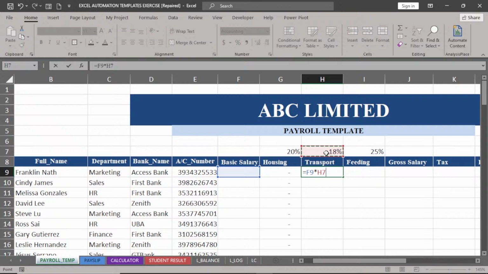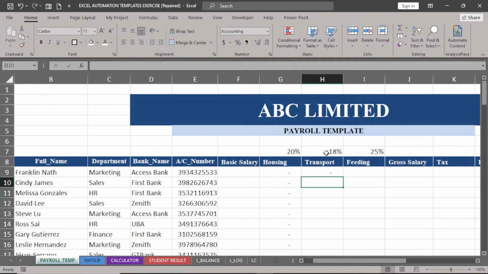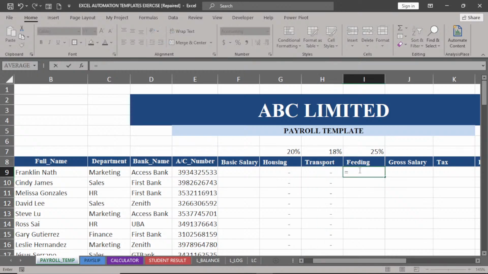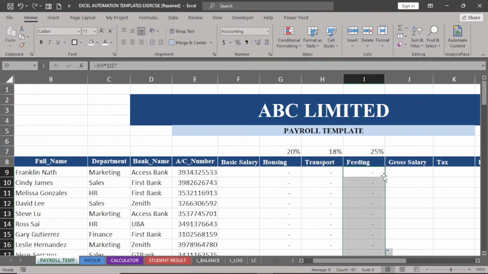Then F4 and you hit enter. Automatically that will be done. Then you drag down the same way: you say equals this times this, F4 as well to lock it, enter. Then here you double click down.